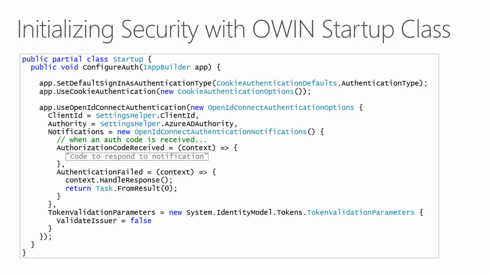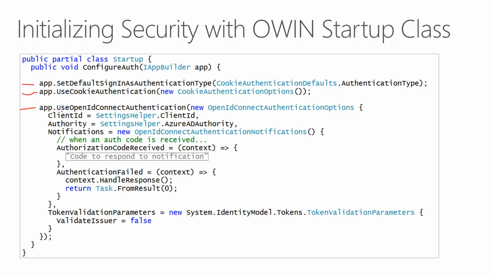Okay, so with this, let me move back into my slides where it's a little easier to show. What we're going to see is that when we do the OWIN Startup, we call these components that we've added through those NuGet packages that we added earlier. So set default sign in as authentication type. This basically just initializes the OAuth framework to say, when I authenticate, go ahead and populate the ASP.NET security user object. Also, we'd like to use cookies to identify the user and keep a handle on which users are which as we go from request to request.